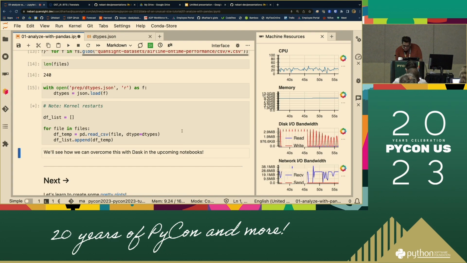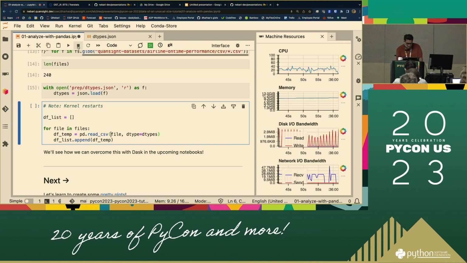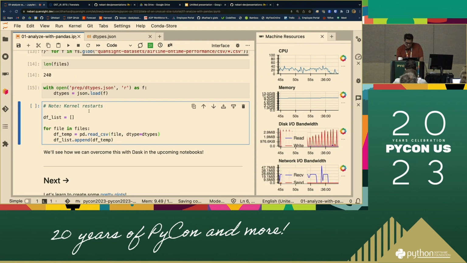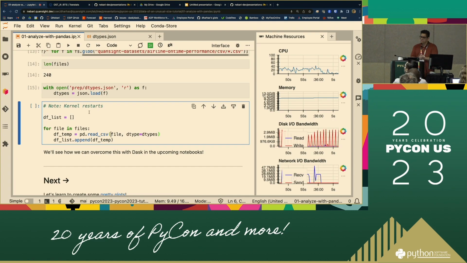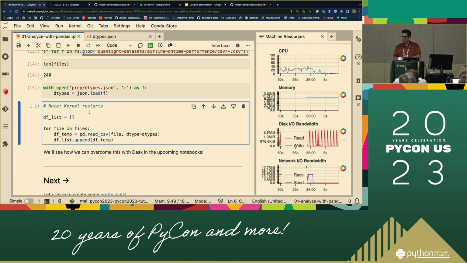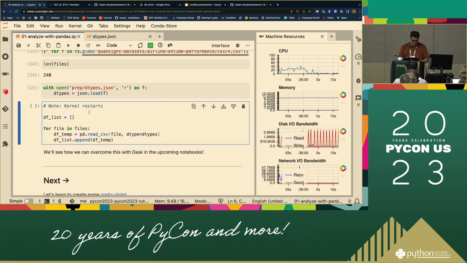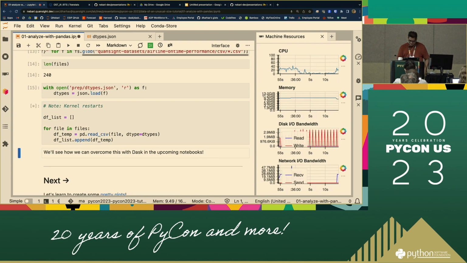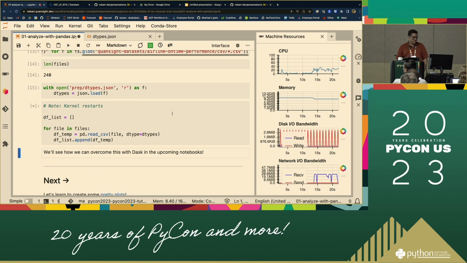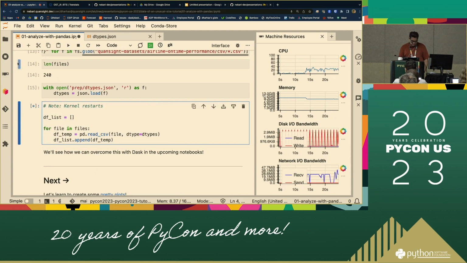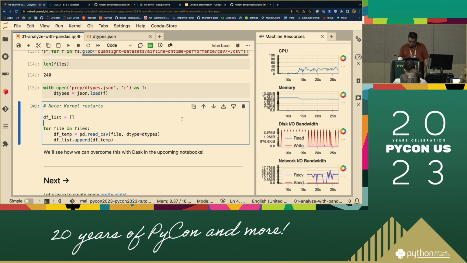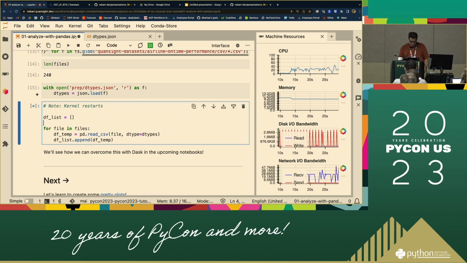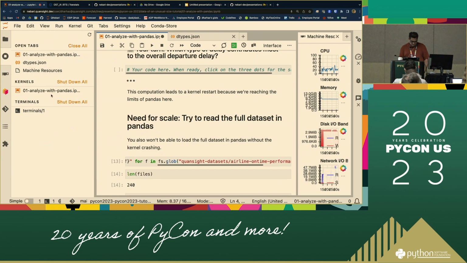I'm trying to work out why it's not reading right now. Has anyone tried running this last cell? Is it reading? Okay, well, I promise you this will crash your browser. I mean, it's not doing it right now for me. Okay, I'm going to stop this.